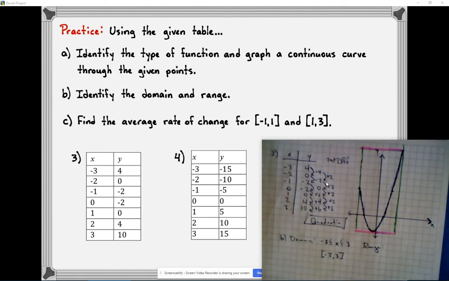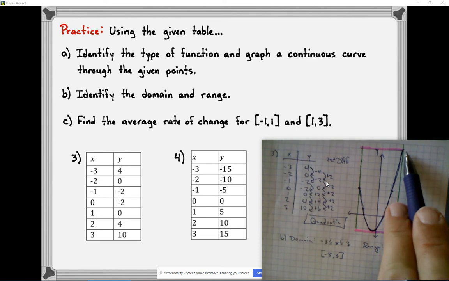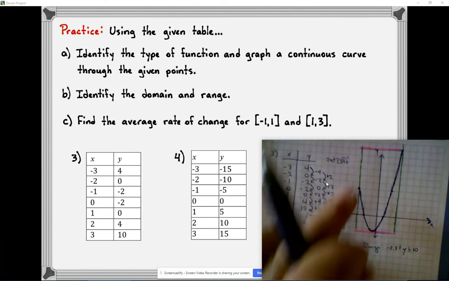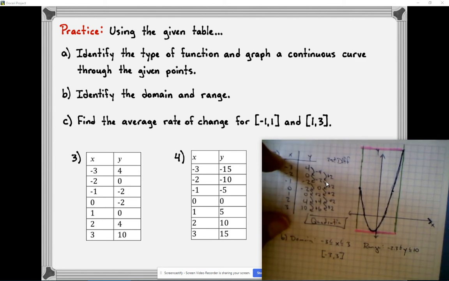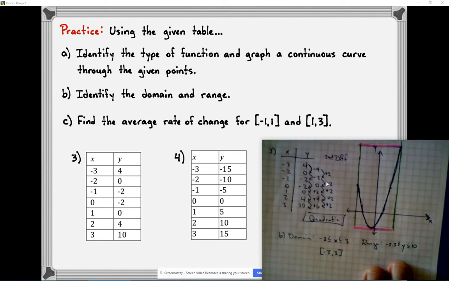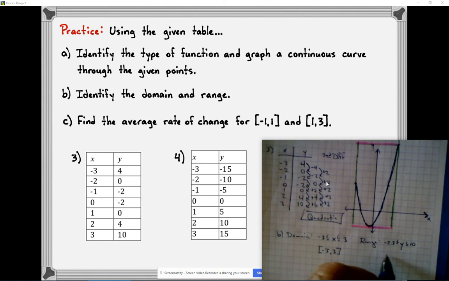For our range, that is from low to high. So what's the lowest point? Well, this gets kind of weird because the lowest point is below that negative 2. I don't think it gets down to negative 3. So I'm just going to give it a guess right now. We're going to say negative 2.3. If you put something within the negative 2 range, that's okay. Negative 2.3 less than or equal to y, less than or equal to, well, what's the highest point? The highest point was that point right there, which was 10. Now that's if we stop the parabola within this data set. If this kept going, our range is going to be different and our domain is going to be different. We'll talk about that more in the future. But in interval notation, it would be negative 2.3, comma 10, and then we put brackets around that. So that's our domain and our range.